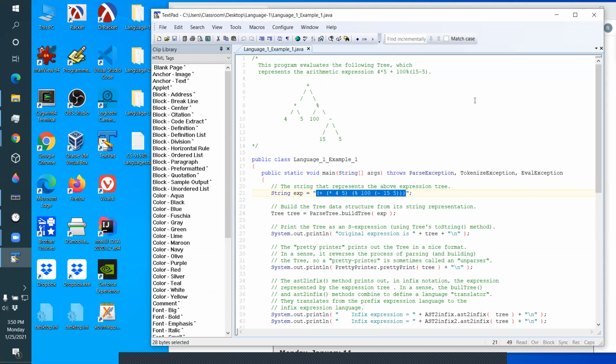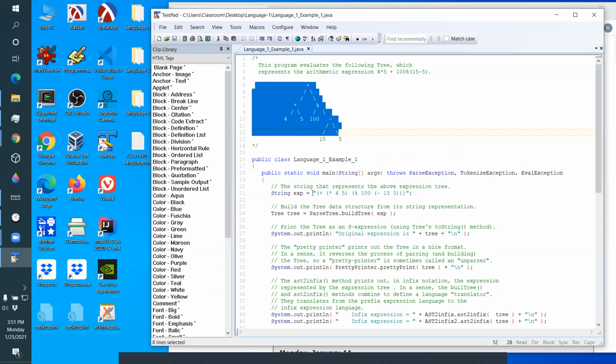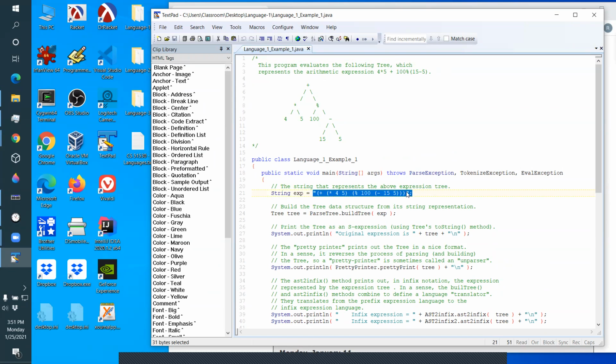It's the sum of a product of 4 and 5, with the remainder of 100 divided by 15 minus 5. So there's the integer arithmetic expression, written in its prefix form. That's a statement in our language.